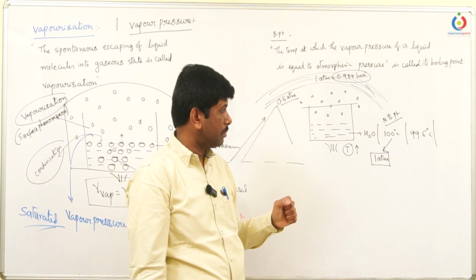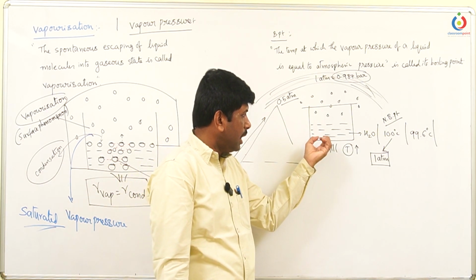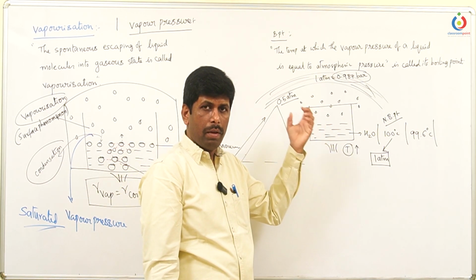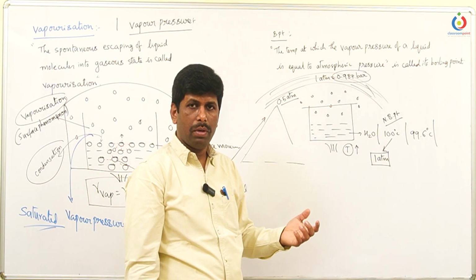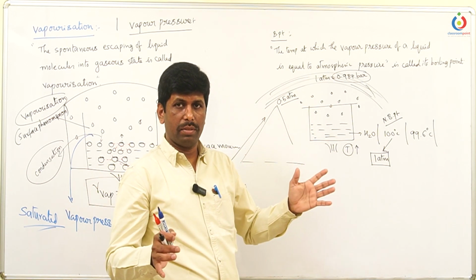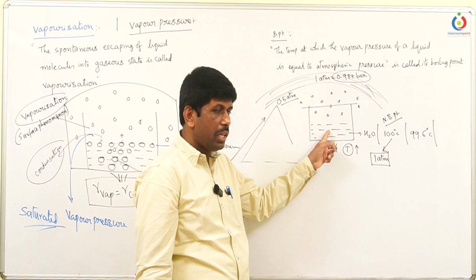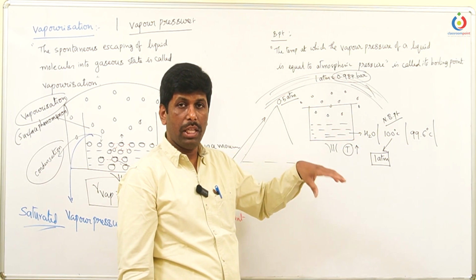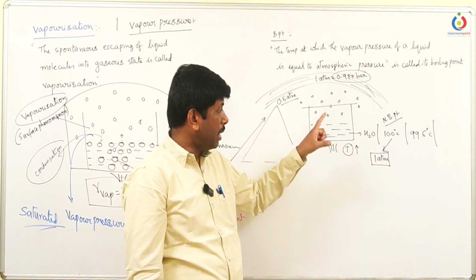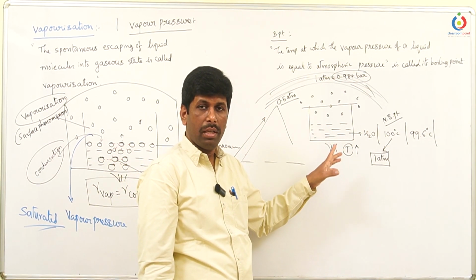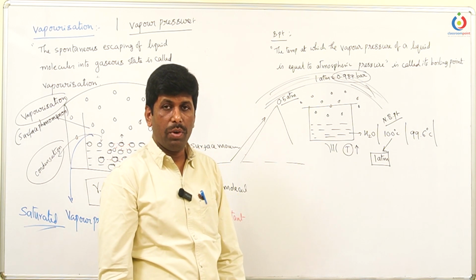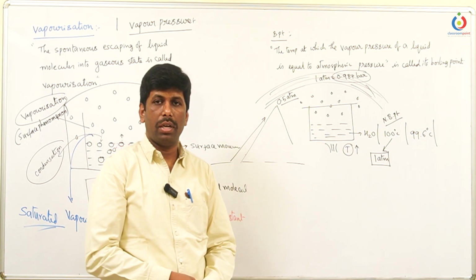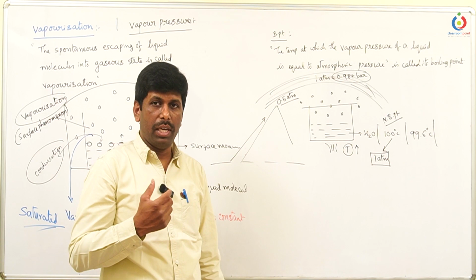Then what happens? It reaches a stage where evaporation is not possible, then suddenly the liquid expands. So expansion of the liquid takes place and the entire liquid exists in the form of vapor. But liquid does not boil in the pressure cooker. Then whenever you open the pressure cooker, you can observe that the liquid is boiling.